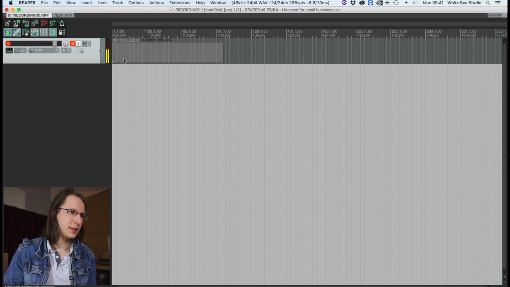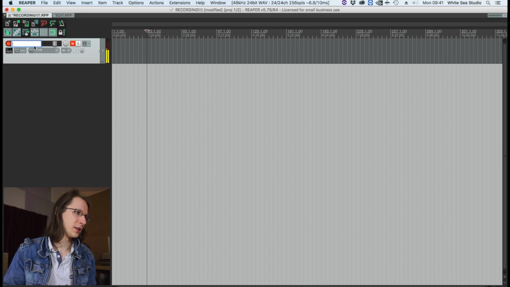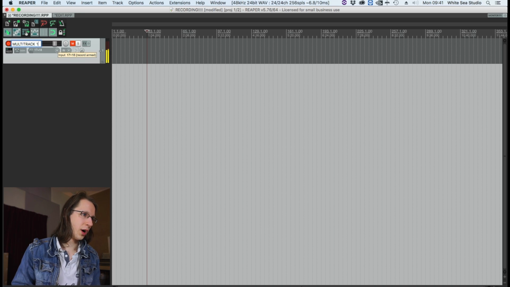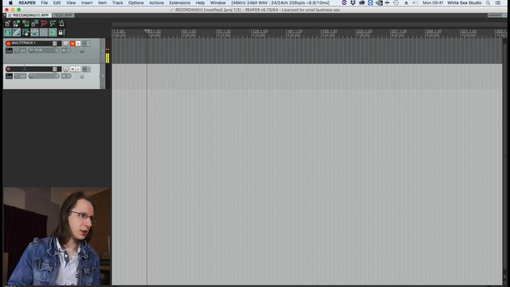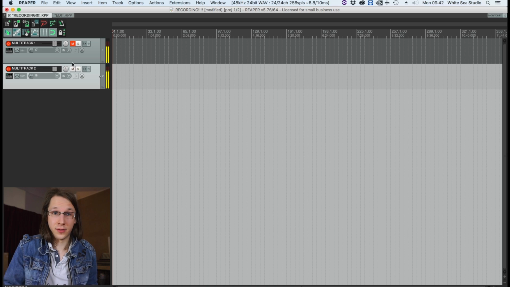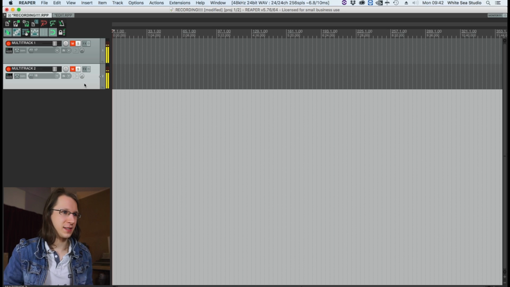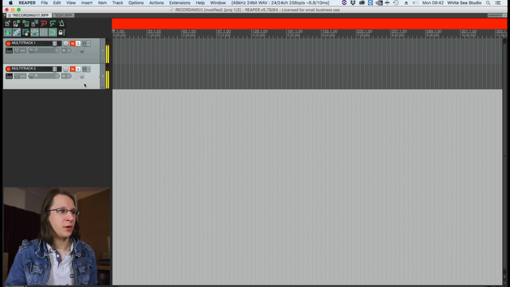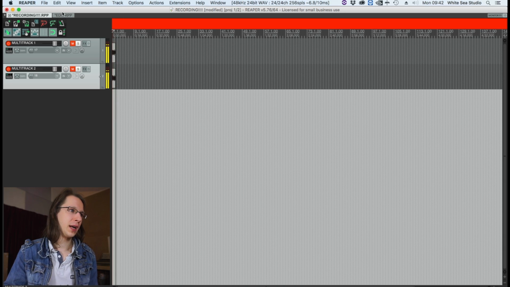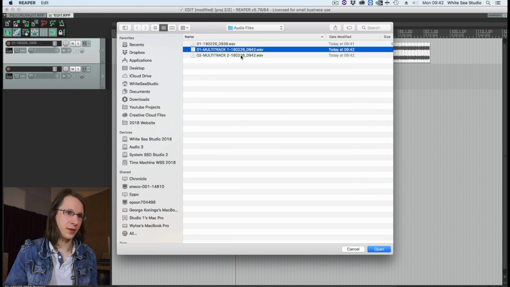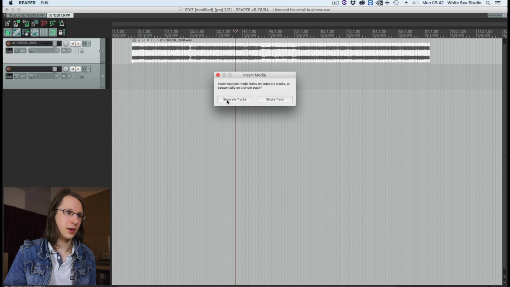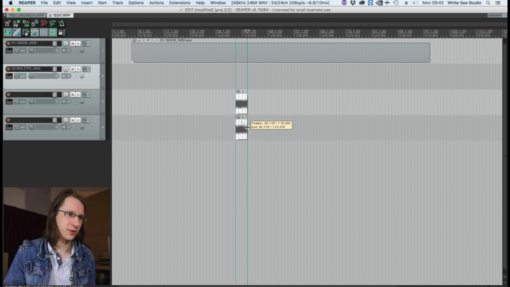This is of course great, but can you also do multi-tracks? Yes, you can. Let's say we have a multi-track, so this is multi-track 1, and then have another one which is multi-track 2. And let's record both sides of the Spotify stream just for this demonstration. So we have a multi-track, we press record, so keep it recording. Again, we're going to insert those two multi-track files on separated tracks. Let's insert it over here.